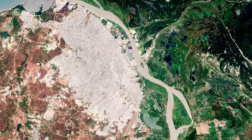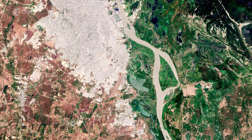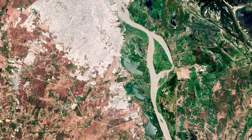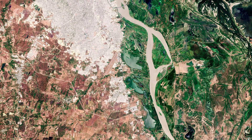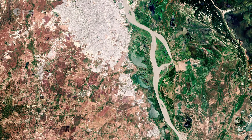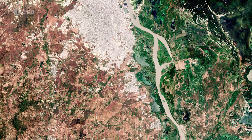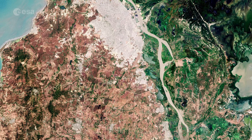The urban area of Barranquilla contrasts with the Sienaga Grande de Santa Marta, swampy marshes to the east, visible in dark green. Selected as a Ramsar site of international importance, this site is important for its mangrove ecosystem, which is the largest on the Caribbean coast of Colombia. It also serves as a habitat and winter breeding ground for several bird species.